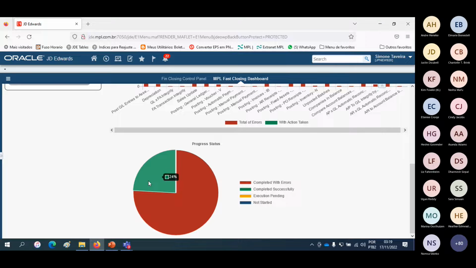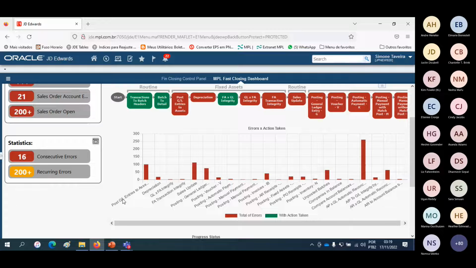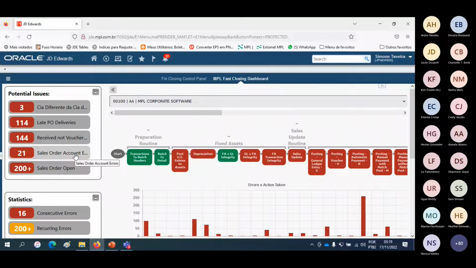Okay. On the left side of the screen, right here, we have our watch lists. Also, two types of watch lists. The first group are user configured watch lists to alert you to any issue or problem that requires advanced attention, not only during closing, but on a daily basis. The objective here is to anticipate problems so that during closing, all operational pending issues have been resolved.